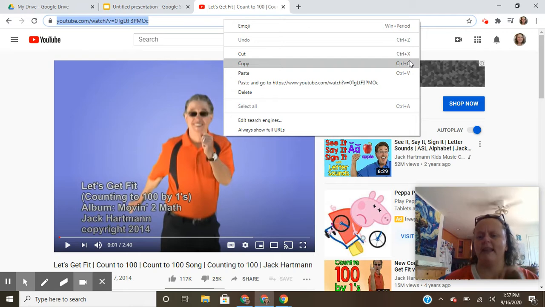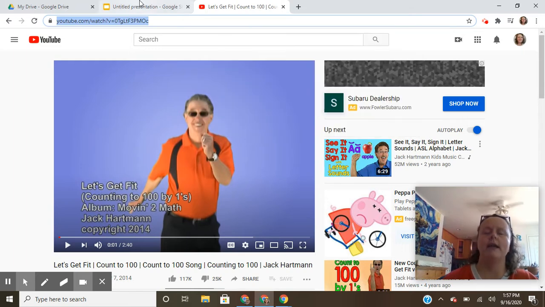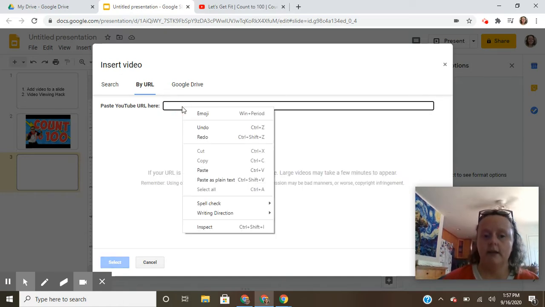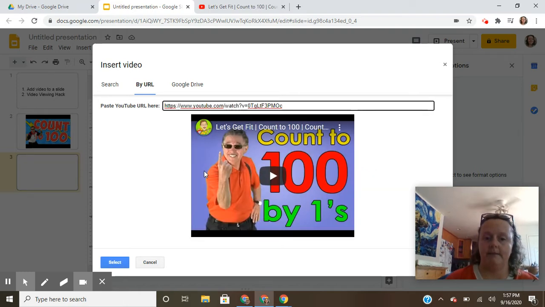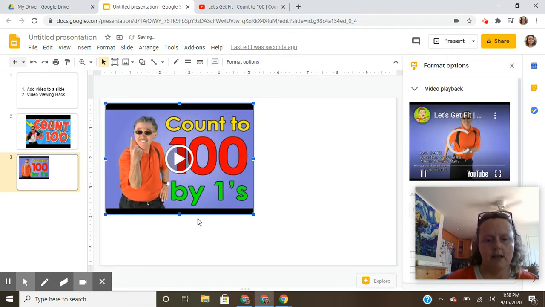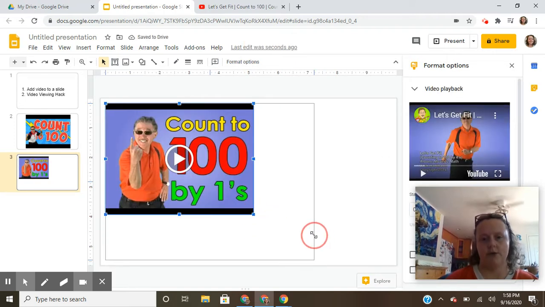Notice that there are these hotkeys or short keys. It's kind of like a code right there to tell you that if you don't want to keep right-clicking and clicking copy, you can just Control C. Now I'm going to hold down Control and tap V. But again, if I don't know that trick, I can right-click, scroll down to paste, and click, and it'll work too. And now I'm going to click select. Ta-da! So those are the two.